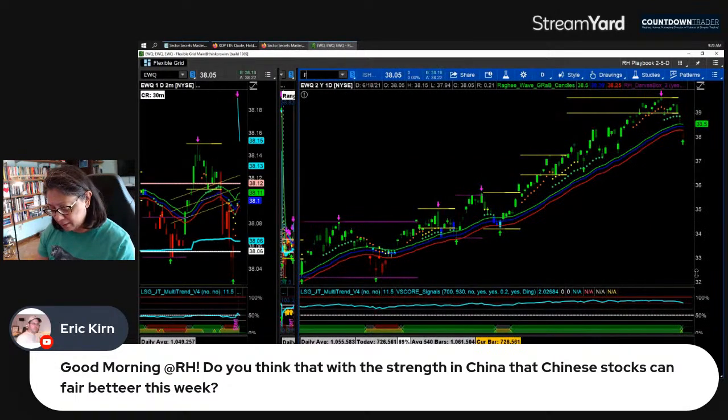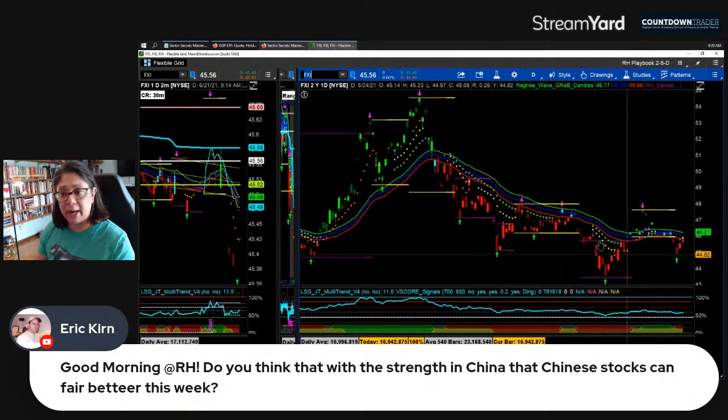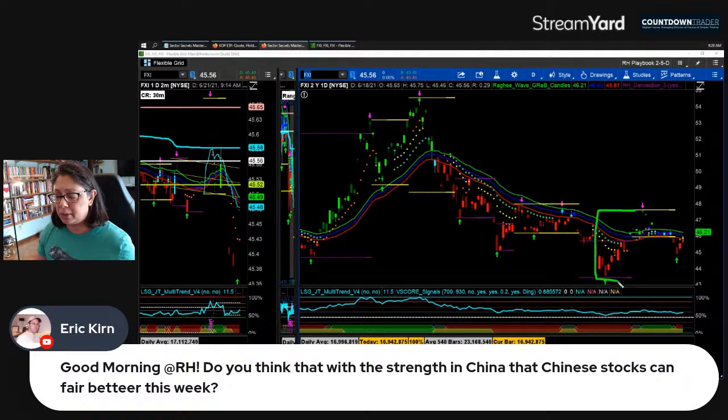What I would say is, sure, FXI, MCHI, EEM, maybe, down near the lower half of the range. So do the same thing I did earlier. Look at the range, and then just cut it in half. You can even run a Fibonacci from this low to this high, and take a look at the golden mean, 38.2, 50%. That's one of my favorite things to do.